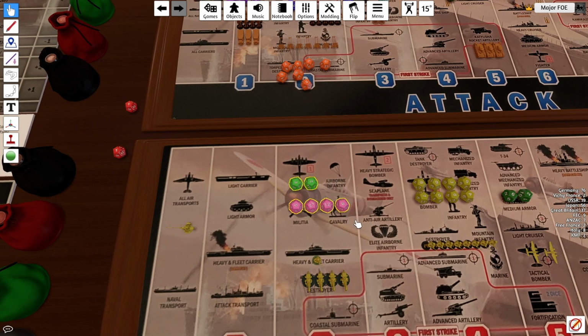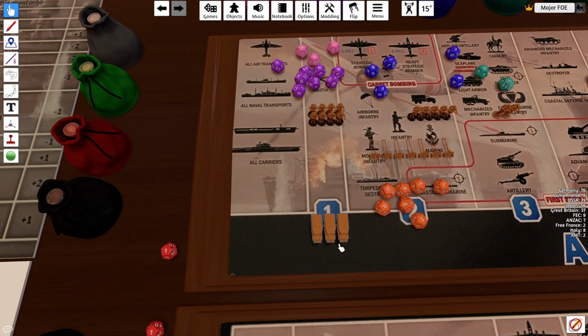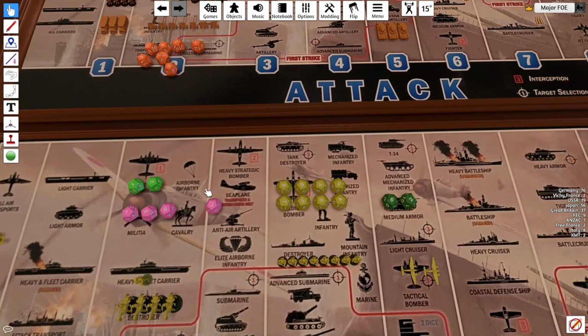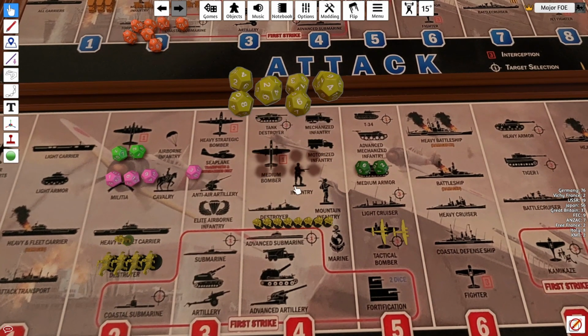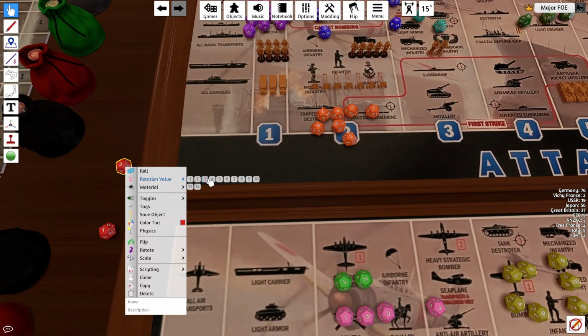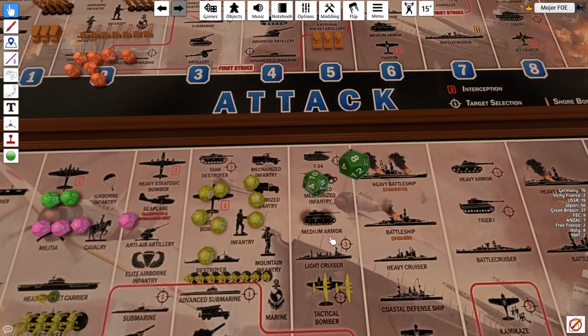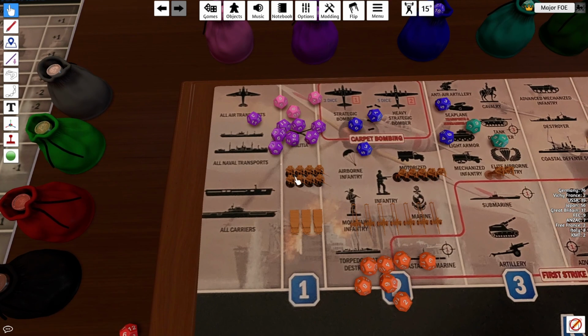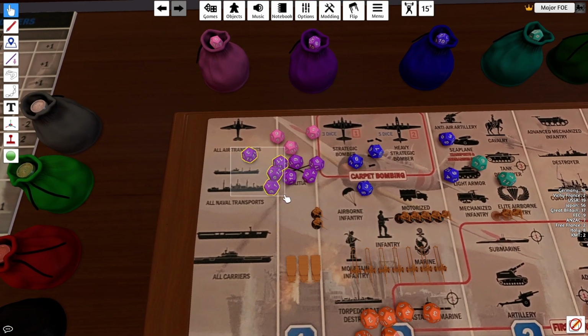Here comes the pain. So 6 at 2. Holy mother. 1, 2, 3 hits. Okay. I'll just put 3 hits here for now. We'll count in a second. 8 at 4. Oh, God. 1, 2, 3 more. Yeah, this is exactly how I thought it was going to go. 2 at 5 with target select. Thank goodness. Okay, so they lose 1. Very awesome. I lose 6 infantry. 2, 3, 4, 5, 6 infantry.